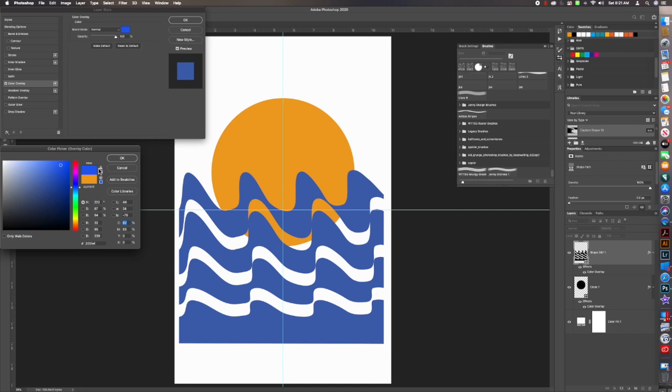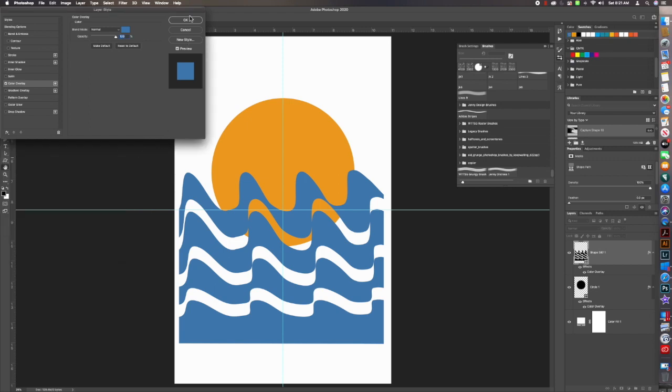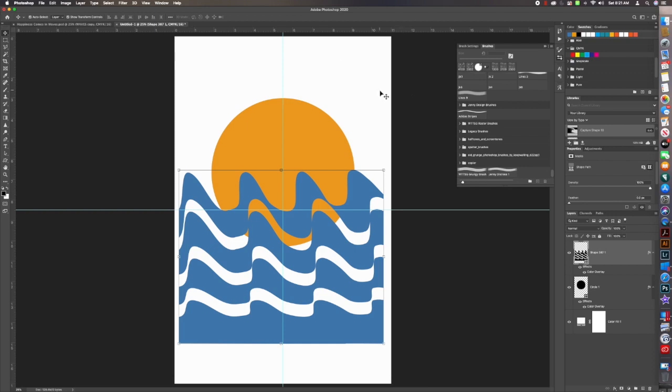Now remember, if you see this exclamation point here, that means that's not a CMYK color. So if you click on that, it'll take you to more of a CMYK color. So I want mine to be a little more blue. And that looks pretty good. Again, I'm trying to find something that doesn't have black in it. So I'm going to choose that, and I'm going to hit OK. And so now I've got some waves. And now we can get started in cleaning this thing up.